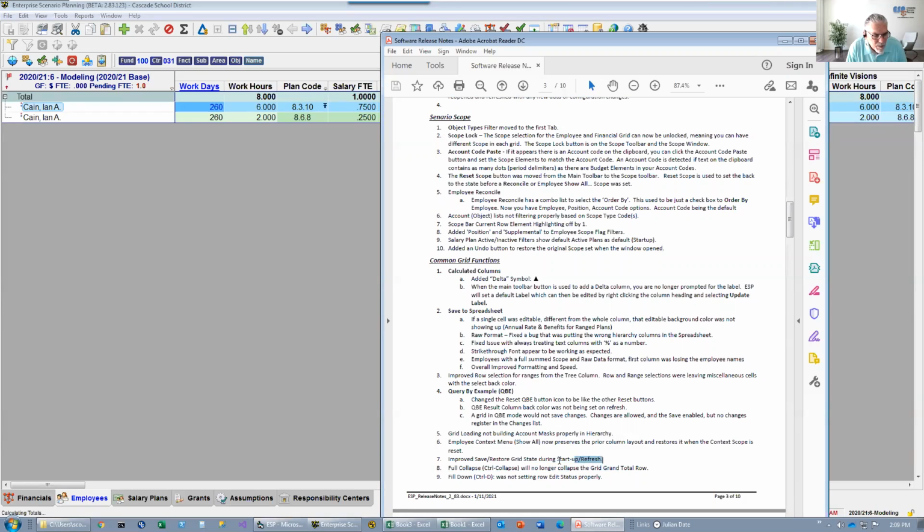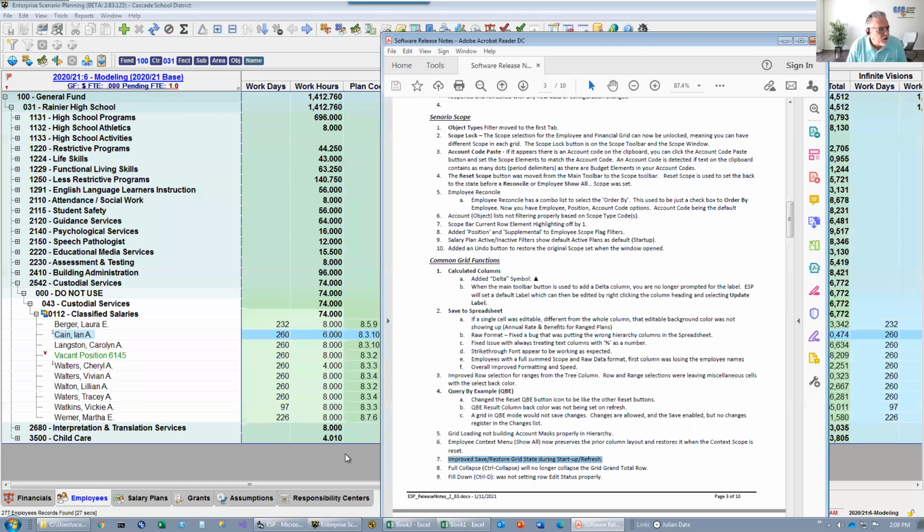One of the cool things about ESP, a little creature feature, is when you close ESP and reopen it, it's going to bring you right back where you left off. It's going to show you the grid you were on. It's going to show you the row you were on, and it may not have all of the hierarchies open and closed, but it will have the record that you were on open and visible in the grid. And that's really been kind of a chase, to get that all done right. And I think we've got it where it's working very, very well.